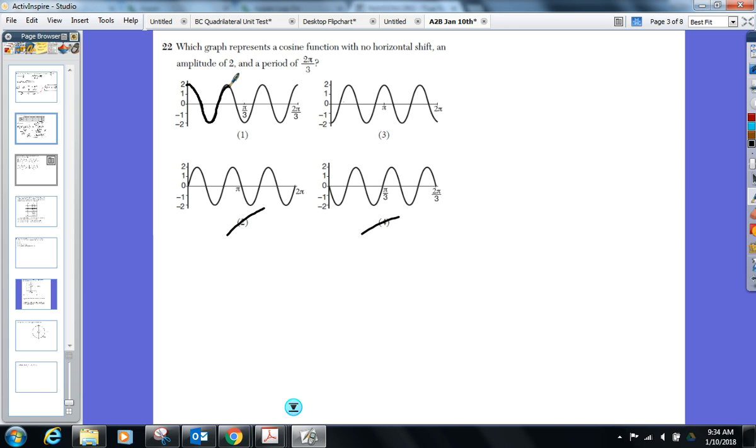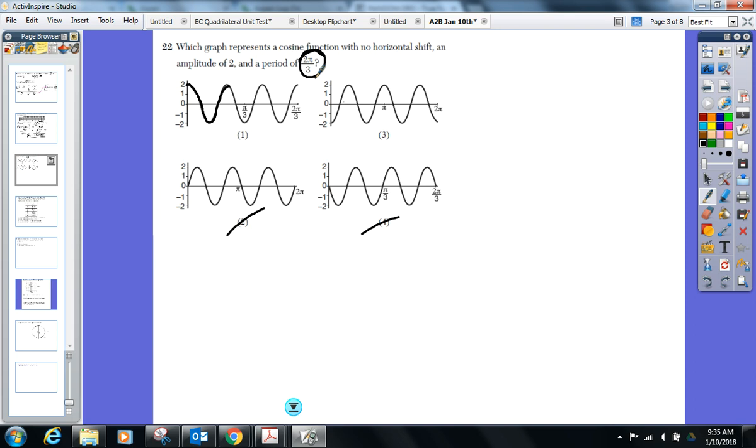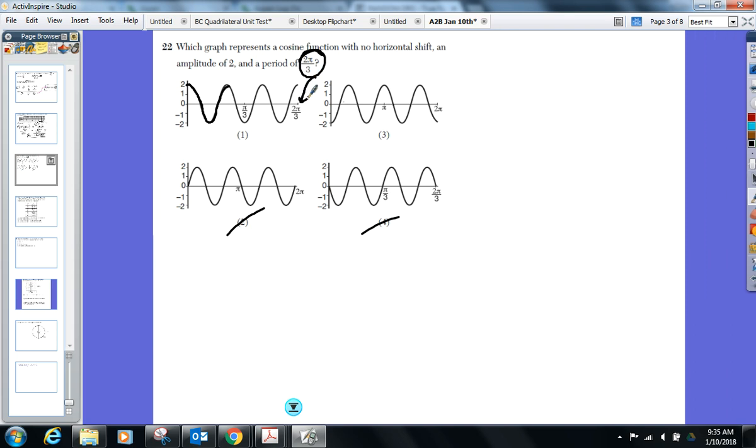So everyone see, it couldn't be this one because it's taking 2 pi over 3 to make a full curve, and this is already making a curve in less than pi over 3. And we know 2 pi over 3 would be, take a look, even over here. There you go, even better. It's making 3 curves instead of 1. We all good there? I don't need to go into finding the b value or the equation here, right? So that's how I know it's going to be choice 3. Are we all right there? Period is how long it takes to make 1 full curve. Well, I'm making 3 full curves at 2 pi over 3. All right.